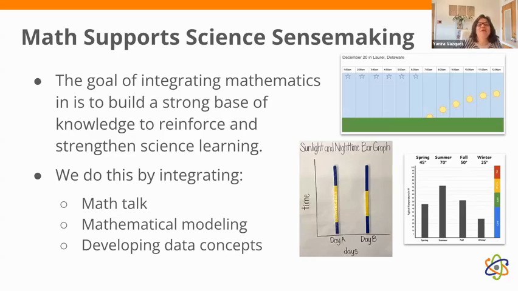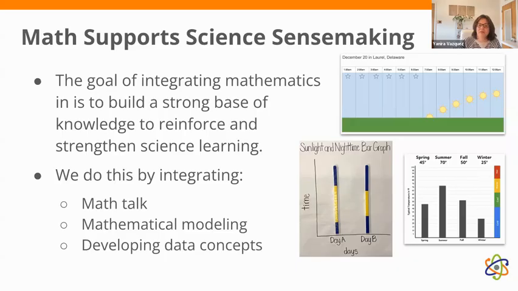Slide. We believe strongly in integrating math and ELA into our materials. Anytime that you see math in Open SciEd, that math is there to help us make sense of the science that we're learning. You are never going to see math for the sake of having math. It is always to think about how it helps us make sense of the science.